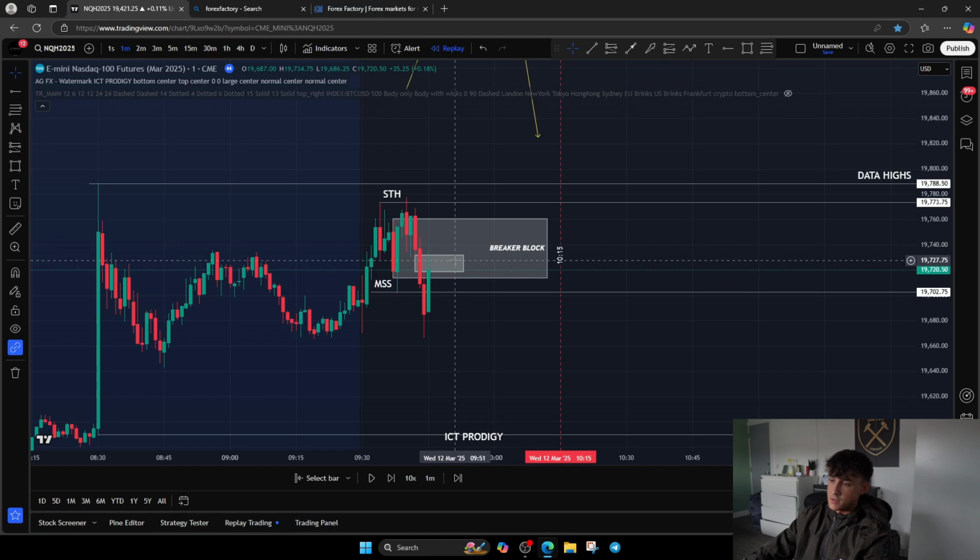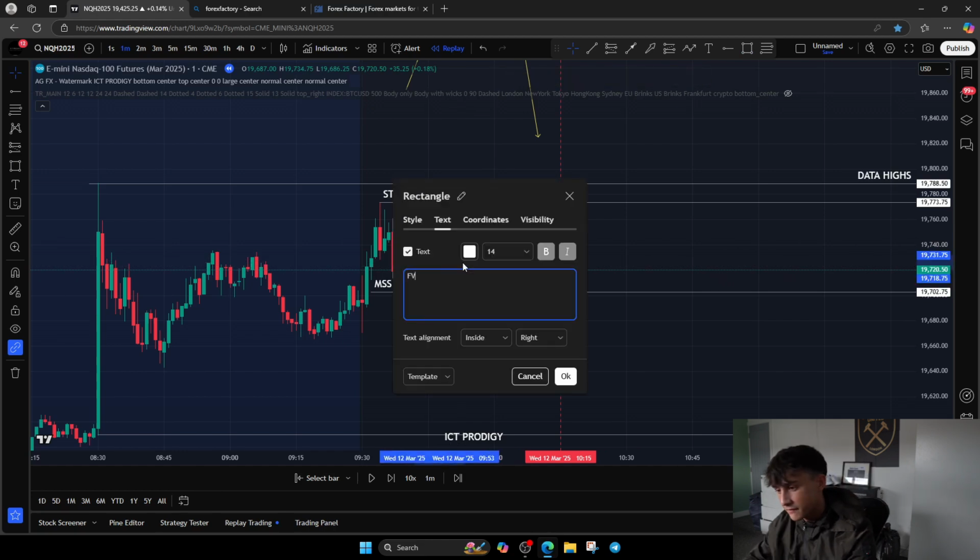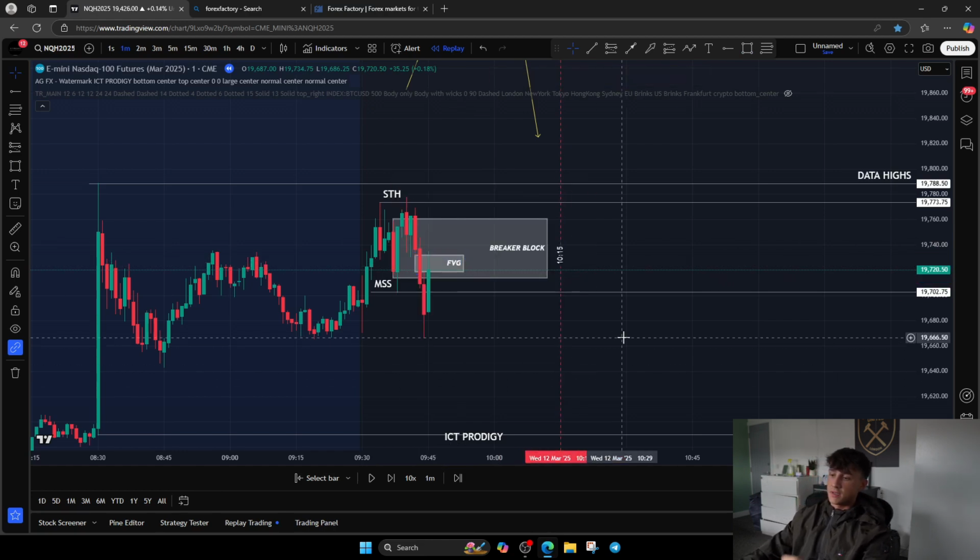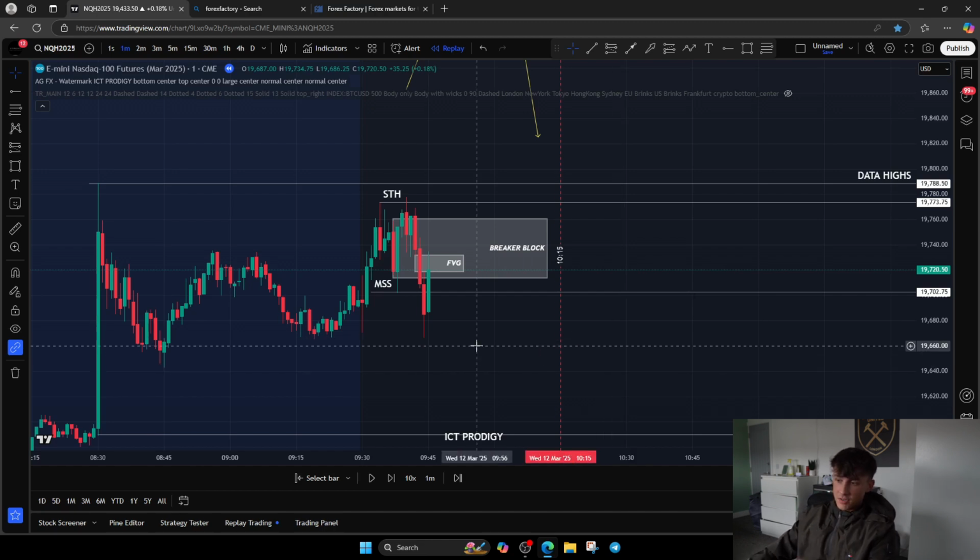trap. So then we also have a fair value gap that rests inside, and it's getting respected. Fair value gaps are important when they get respected. People say fair value gaps all the time, but nobody actually explains why a fair value gap is a profitable concept to use. It's only profitable in certain scenarios.